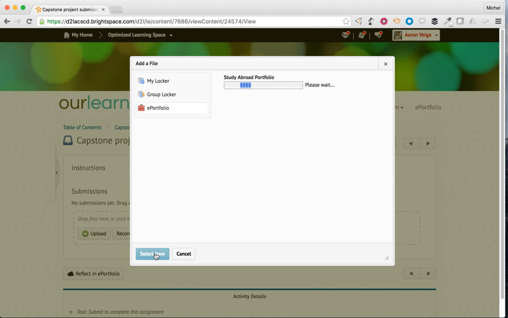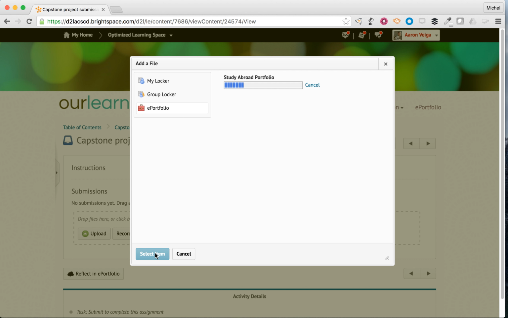And what's happening right now is Brightspace is packaging that portfolio item from the portfolio and bringing it over to the LE for the instructor. And it's creating an archive of this. So if for any reason Aaron goes back to his portfolio, goes to the presentation, and does changes to that presentation tomorrow or next week, it won't touch this archived piece that's been submitted to the instructor. So this is an interesting linkage between EP and the learning environment.